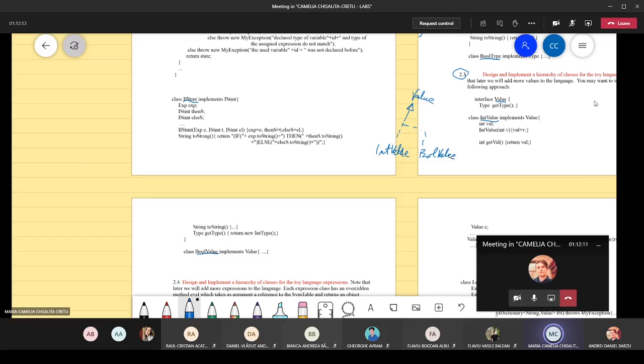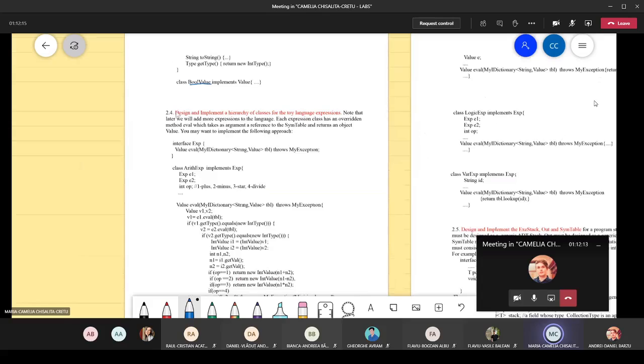Okay, let's go a little bit further and see what other element is included in our interpreter. We see that we have an expression interface, exp, that will be the base type for arithmetic expression. And here you can see that within this exp interface, you have this method declare eval, and you can see its signature.